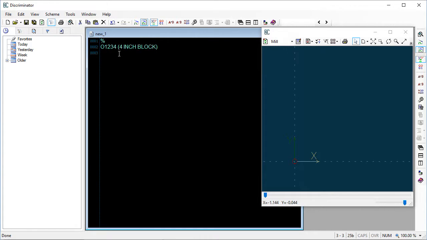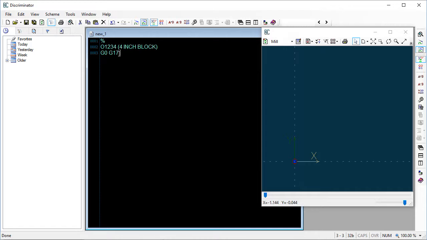Now our first line is what I call a safety line. Basically it resets any of the codes that might be lingering from previous programs. I go with G0, so that eliminates any of your feed rate codes like a G1 or G2, any of that stuff. Then G17, which tells the machine we're machining from the top, so Z is in a down direction. And then you've got X, Y as you see on the screen, with X going left and right, and Y going front and back on the machine.